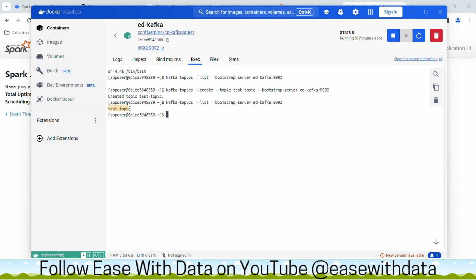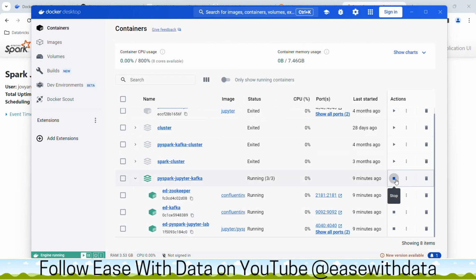And now if you are unsure about what I'm talking about right now, don't worry about it. We'll discuss Kafka in detail when we look into Kafka. For now, you just need to do the steps to validate that your installation is done perfectly. The last thing is to stop the container. You just need to go back and click on stop. And this will stop all your containers that are running in your Docker. And with this, it completes the installation that is required for our streaming hands-on.